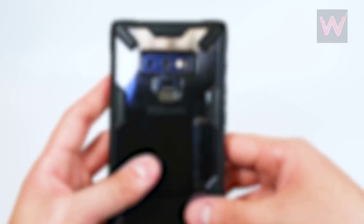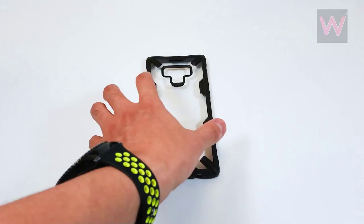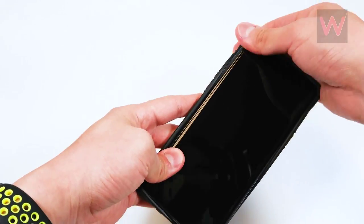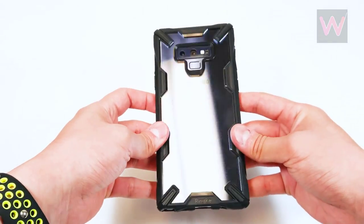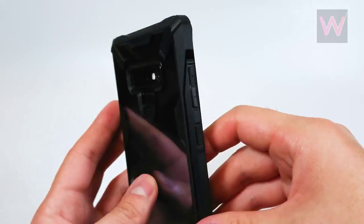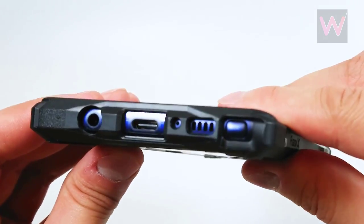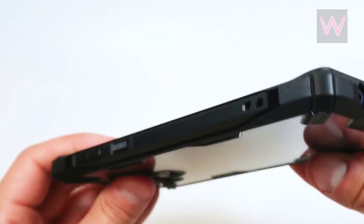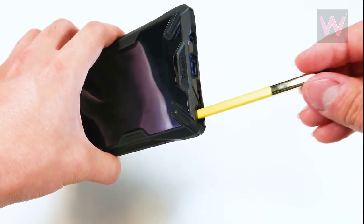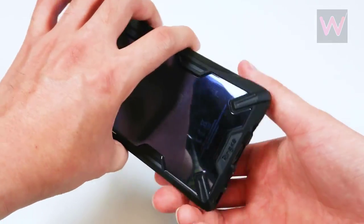Number three: Rink Fusion X case, priced at $14. Rink also has some excellent phone case covers such as the Fusion X model for the Galaxy Note 9. The dual-layer design is certified to military standard 810G for falls and drops. The case is also transparent in the back so you and everyone else can check out the cool color choice you picked when you bought the Note 9. The bezel protection layer can also prevent the phone's cameras from being damaged. You can get the Rink Fusion X case on Amazon for $13.99, making it one of the cheapest options.